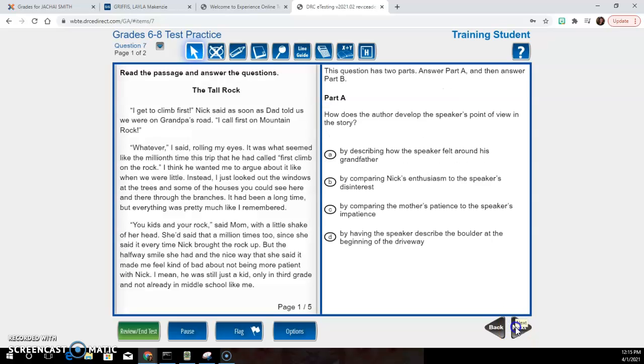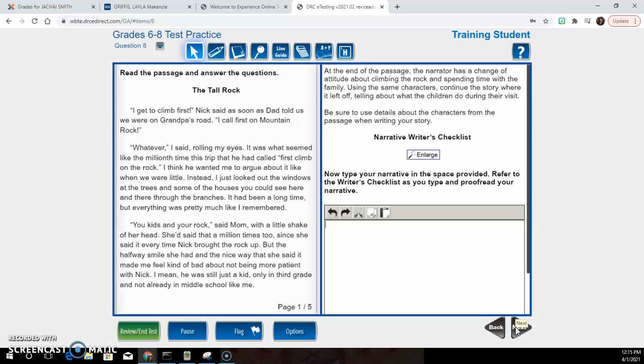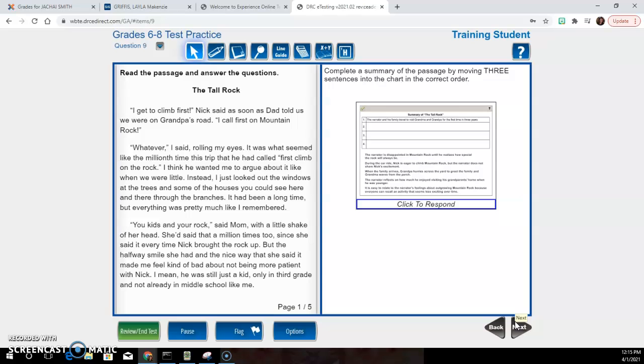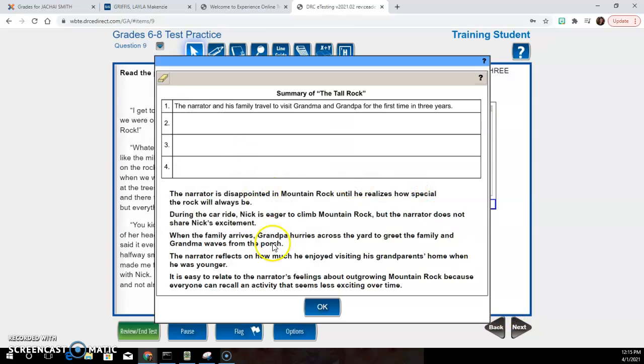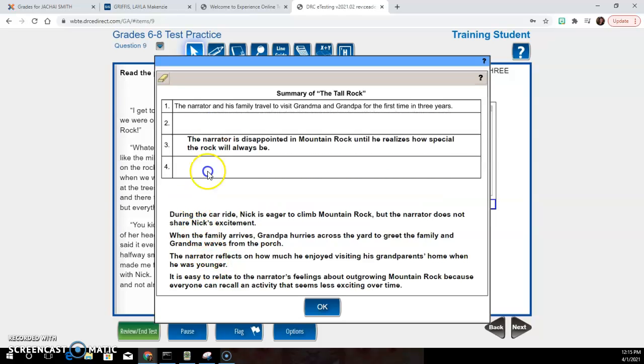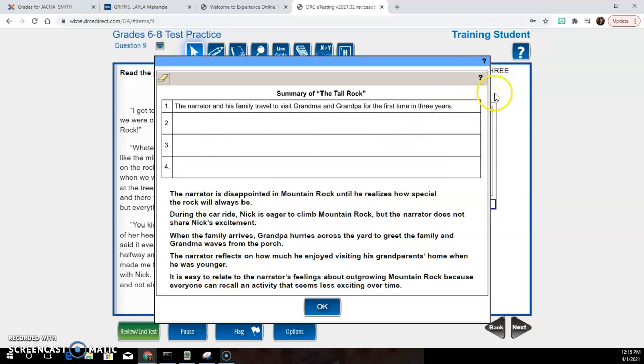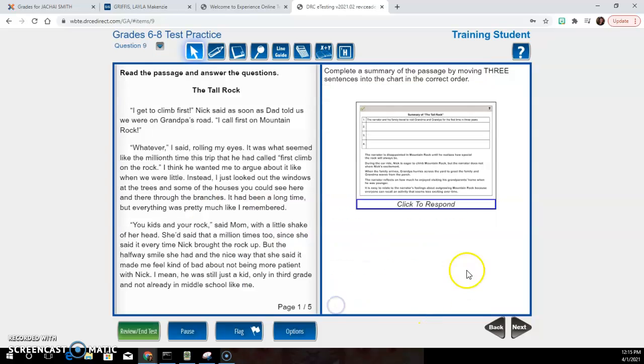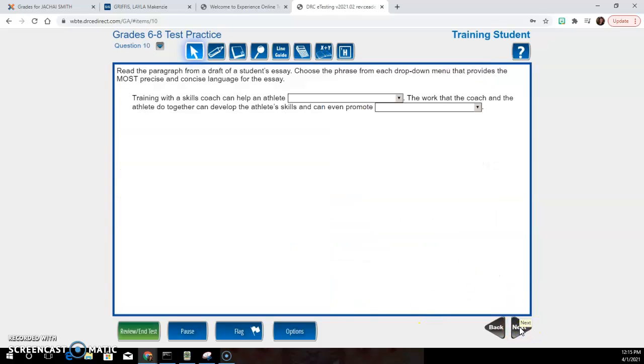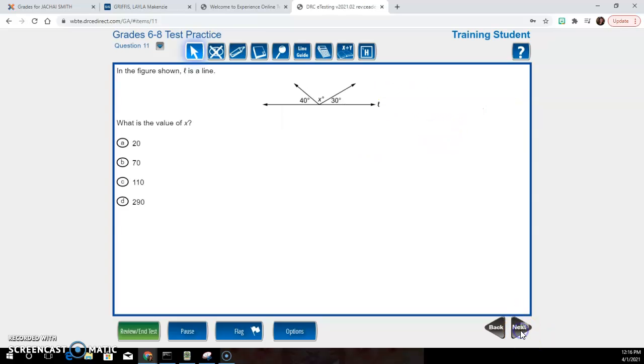All right, again, they're just practicing on these. Again, tell them to talk about that checklist again. And this is something that is new for them because they've never had to drag and drop a full sentence like this. So again, just let them practice. Drop down menus. We've never had these before on a GMAS. So again, a lot of technology enhanced tools that they're going to be using.